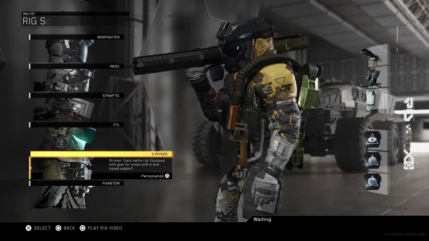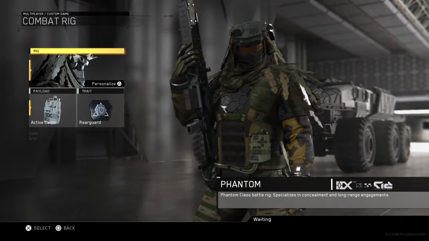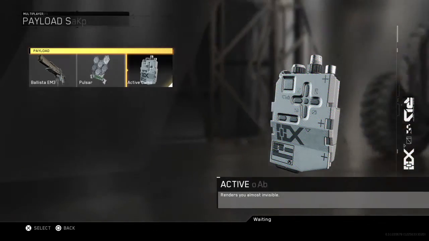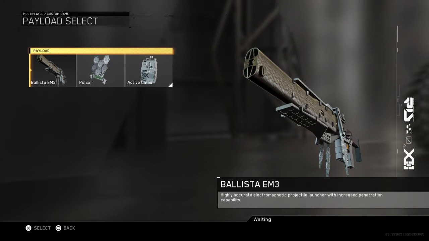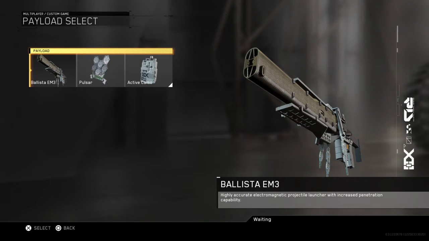Next, we're going on to our last rig character. I can't read that, I'm sorry. The Phantom. Ballistic EM3. I'm gonna put this at A tier. This thing is extremely, extremely good. It's a one hit anywhere. You can definitely collateral like 3 guys. For sure. And it auto aims onto the target. If you just aim down the sights for a half a second, and you just wait, it will immediately fire at them, even if your crosshair technically isn't on them. It kind of moves to them.